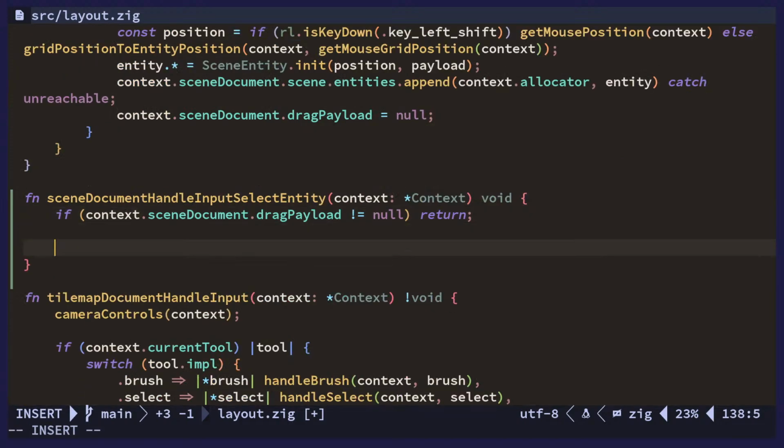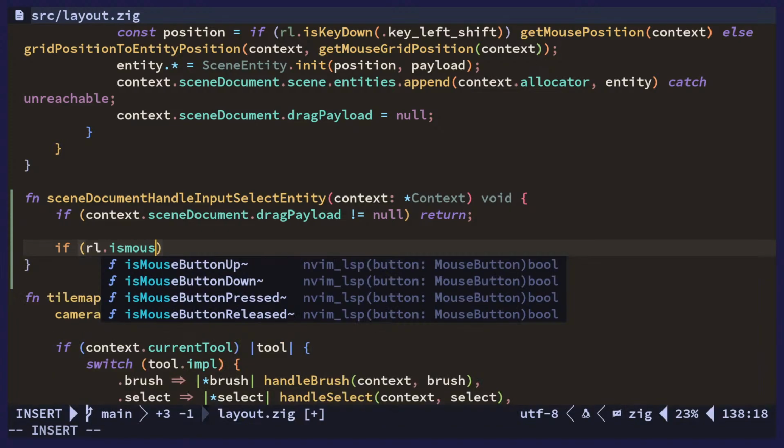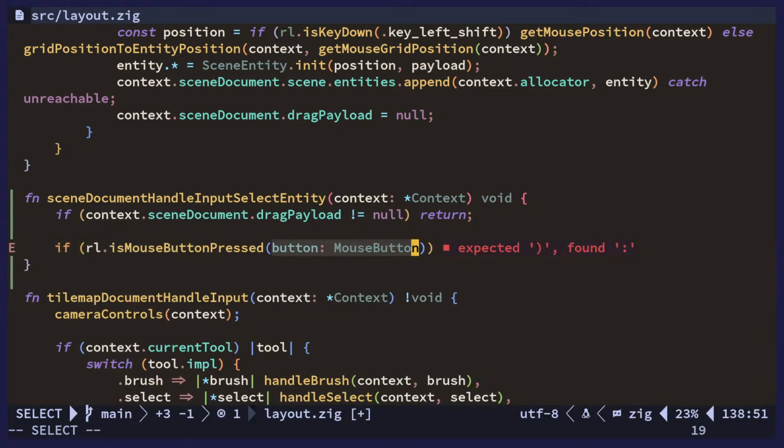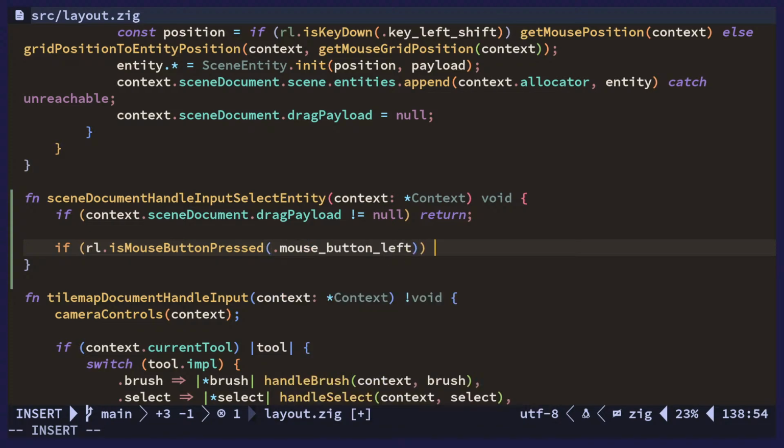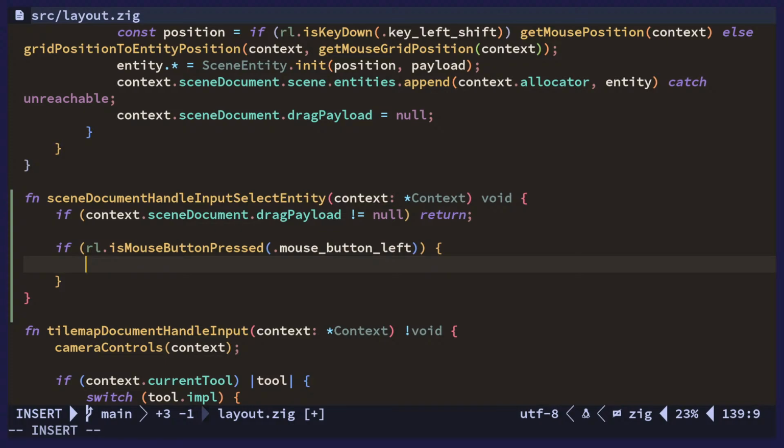And we get here once we know that we're not creating something. So now we want to check, I think we just do on mouse down, pressed. Pressed is the edge detection. It's the instant when you press the click, the first frame where you press down on the button.